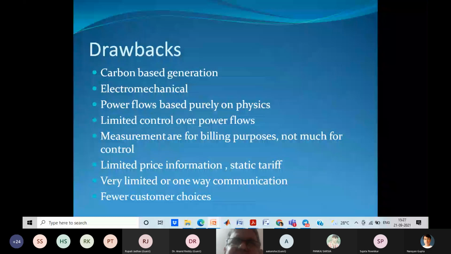Similarly, what is Newton's third law? What is Kirchhoff's first law? Kirchhoff's second law? All these things they ask. Ohm's law. Can you tell me what is duality? Any student? What is the dual theorem? Someone explain duality. Just give an example. Impedance and admittance are dual of each other. Current and voltage are dual of each other. Thevenin theorem and Norton theorem are dual of each other. This is called duality.